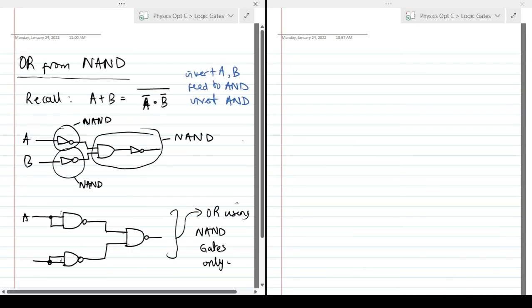Right, so we have NOT, we have OR, we have AND. The only two we need to talk about, well obviously we have NAND itself. So we have NAND, NOT, AND, OR. NOR is just the inversion of that particular circuit there.